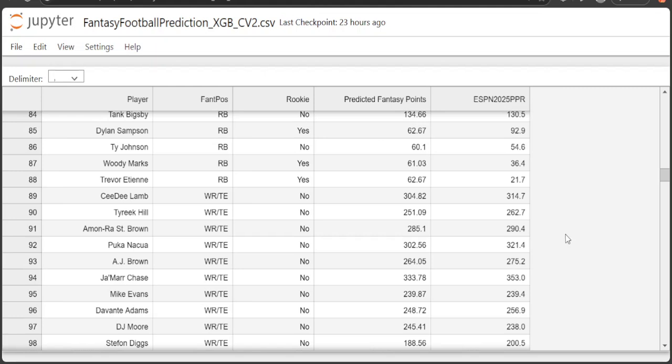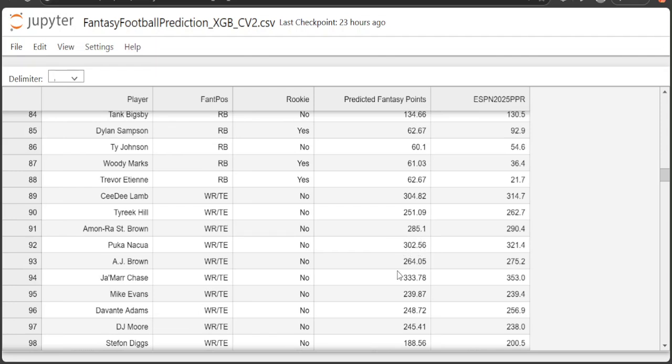I just don't know. I guess Matthew Stafford is sort of dealing with the injury in training camp, and then he has Devontae Adams. I don't know, it's kind of tough. I'd probably go with Amon-Ra St. Brown, because then you have Davante Adams on the Rams as well. So I probably lean towards Amon-Ra St.